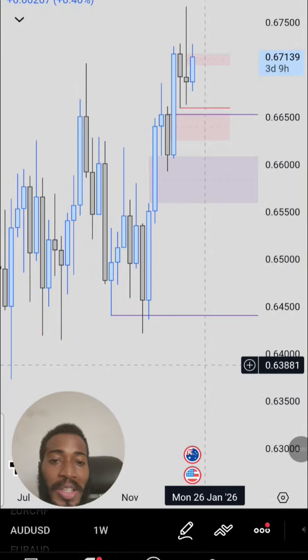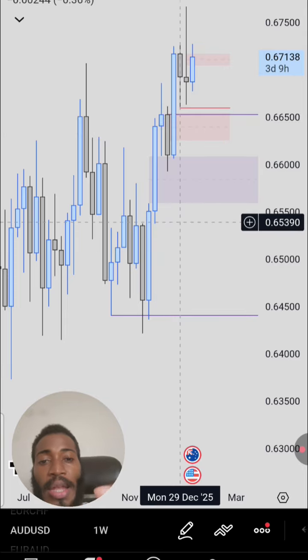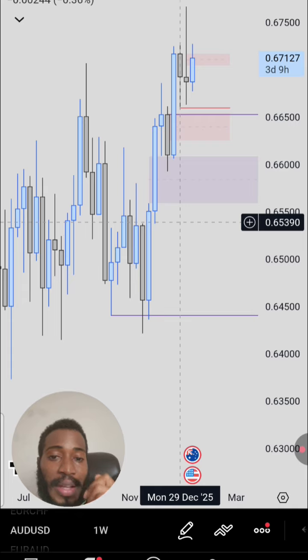So someone just asked me a very nice question about which levels I'd be interested in on AUD USD. They sent me a screenshot of their chart and they had marked out fair value gaps and order blocks, but on the 15-minute time frame. And that's the beautiful thing about price action and why I love reading and interpreting price. We always start our analysis on the higher time frame.